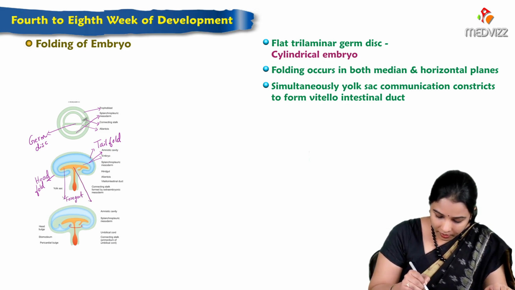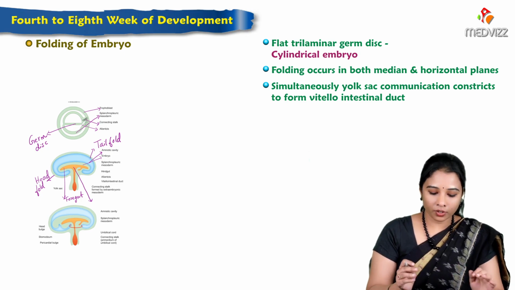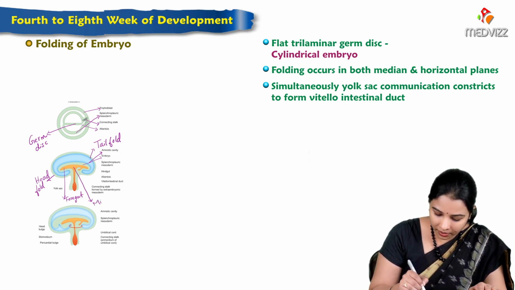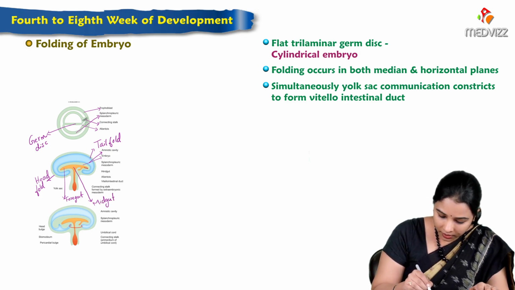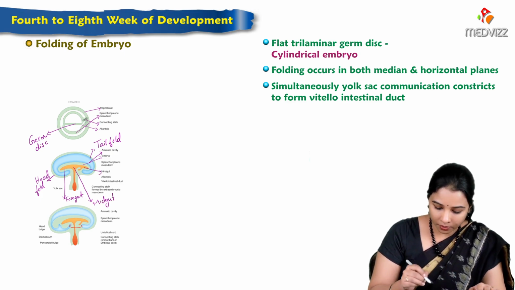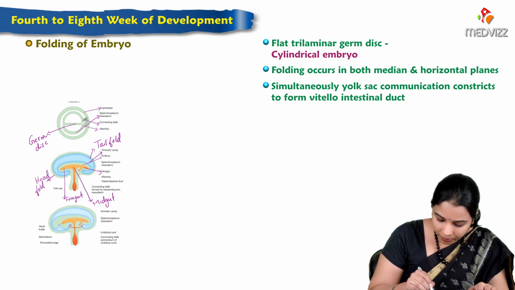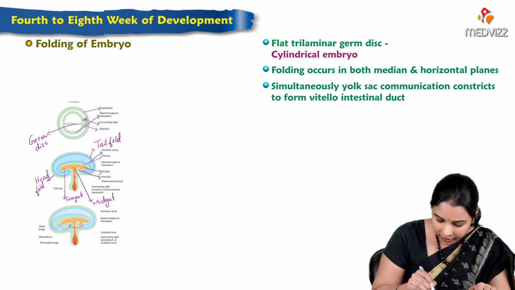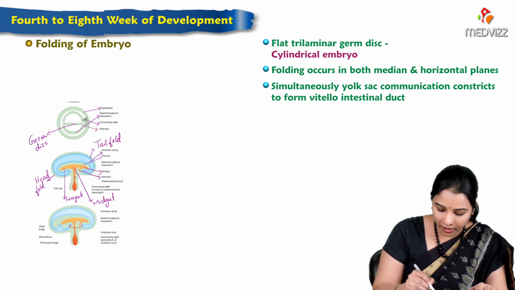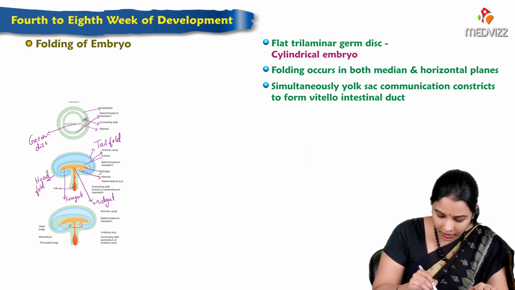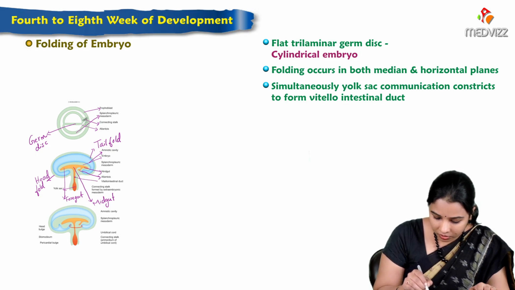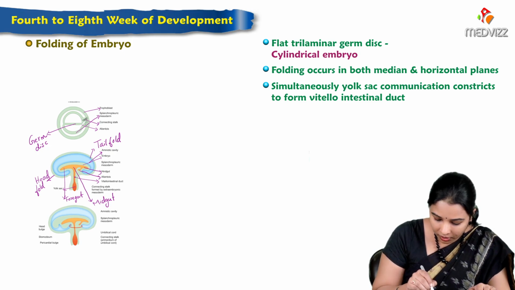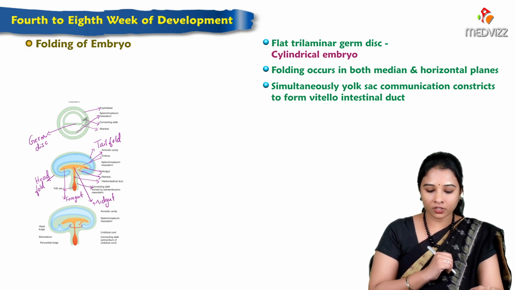further divided into the foregut, the midgut, which connects to the stalk of the yolk sac, which is called the vitellointestinal duct. This is the midgut, and this is the hindgut of the embryo. And from the hindgut we have a projection which is called the allantois. And the stalk-like connection between the midgut and the yolk sac present outside is called the vitellointestinal duct. This whole thing is considered the connecting stalk.